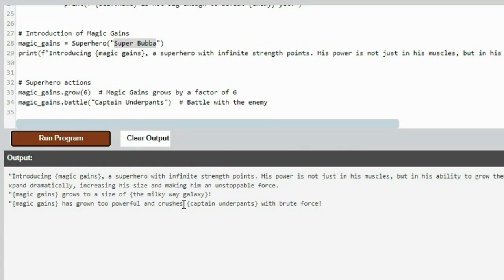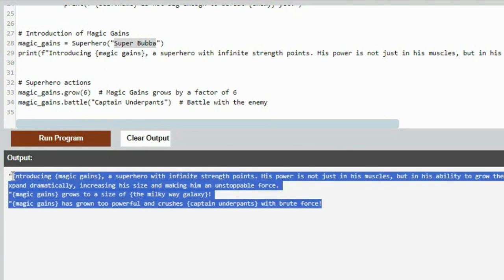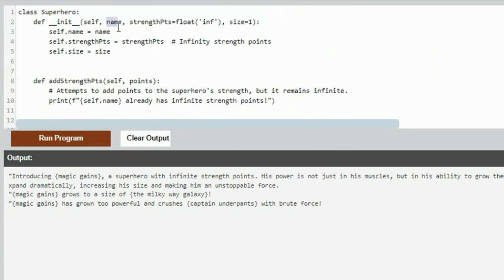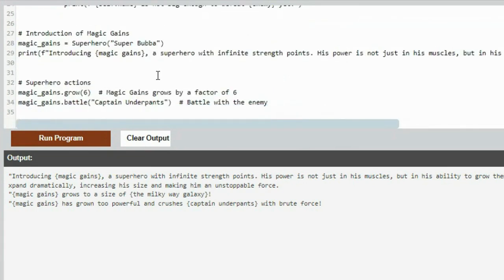I don't see Super Bubba anywhere, even though that's the name that I changed your superhero to, because I sent it to the template as the name. That should be the name. And it's still talking about magic gains. Huh.